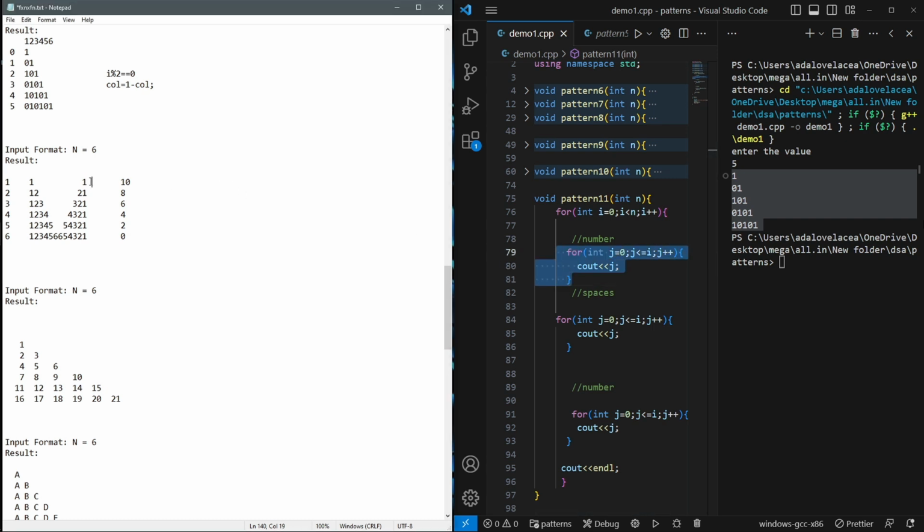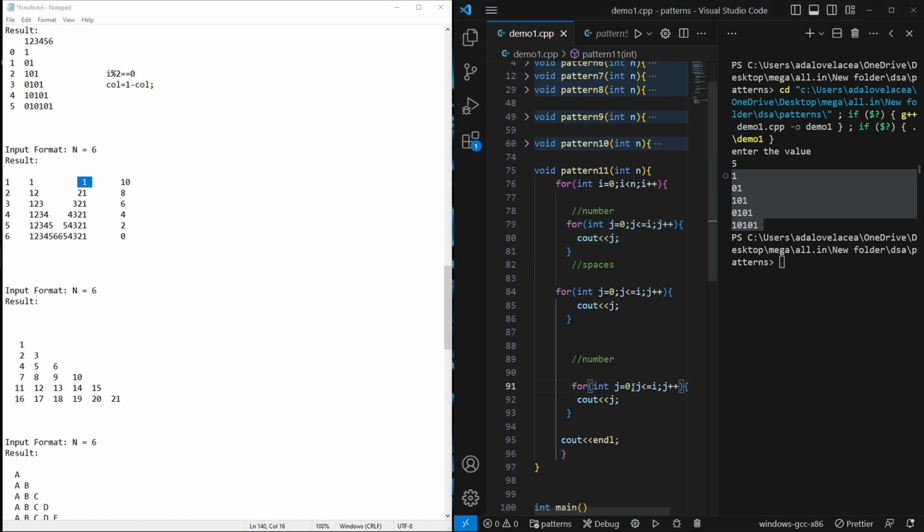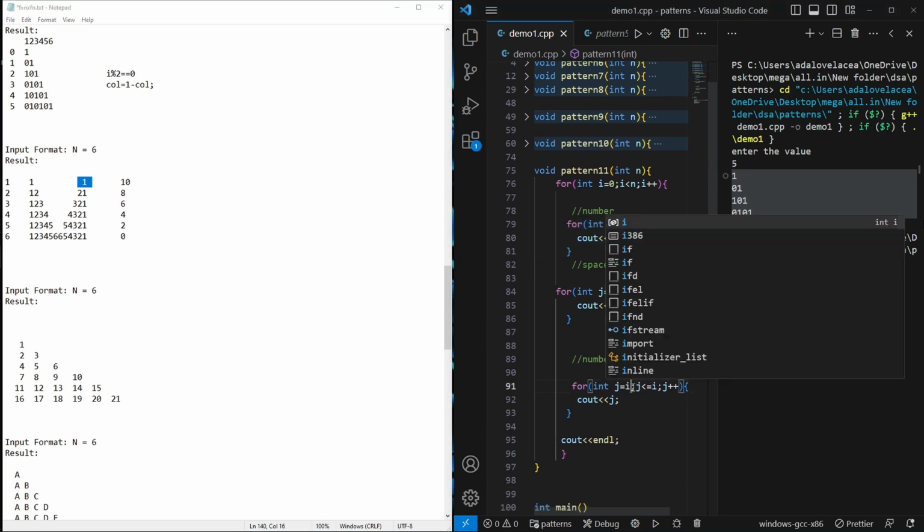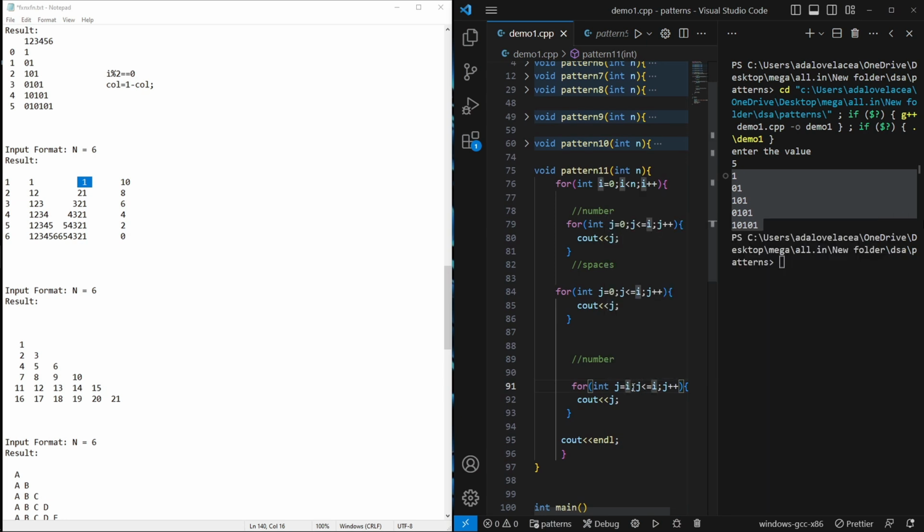Then the number is printing in reverse order, so we need to start it from, instead of 0, we need to start it from i, and it will go till j greater than or equal to 0 and decrement the operator. Okay, now it's pretty much fine.